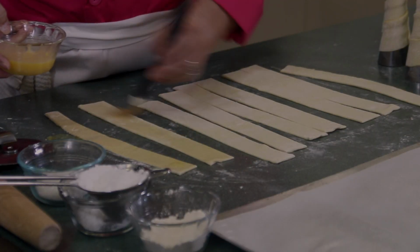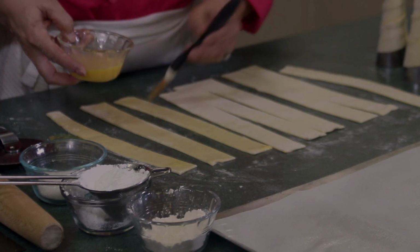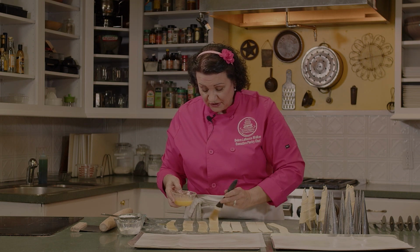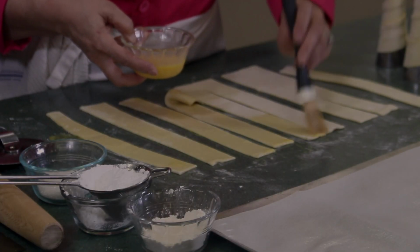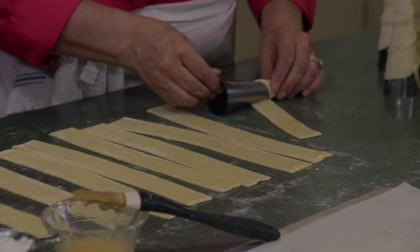You don't need any special equipment because, you know, our grandmothers didn't have any special equipment. They used a knife. I still have my grandmother's pastry cutter. Of course I don't use it now. I use my KitchenAid attachment to roll out my pasta, but I still do cut my pasta by hand.